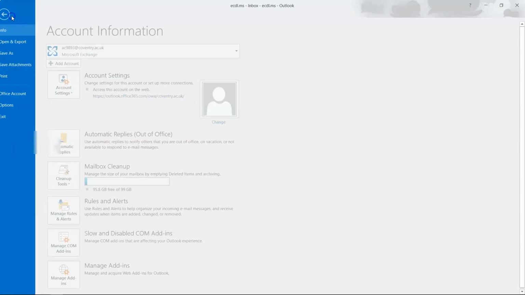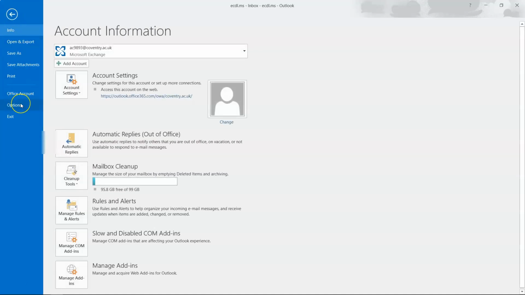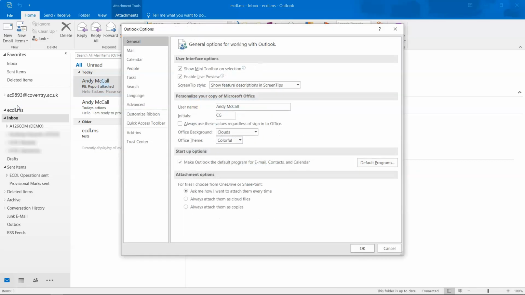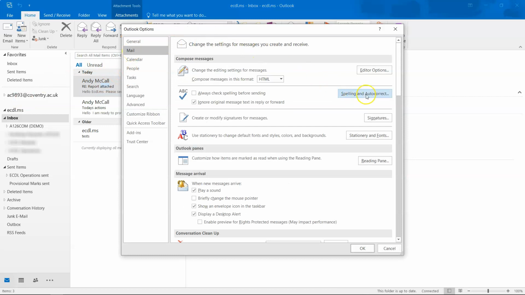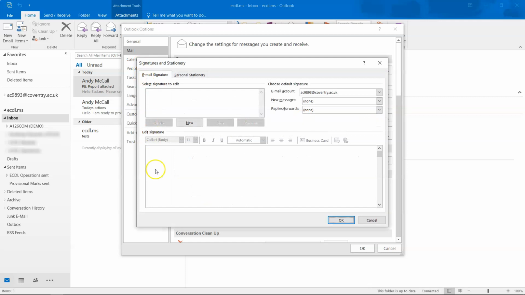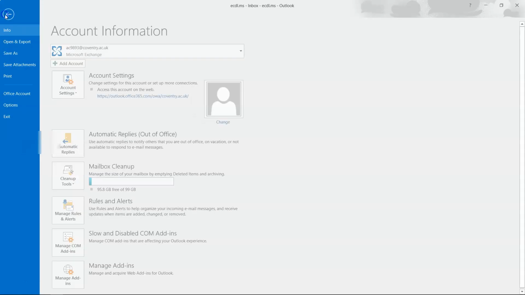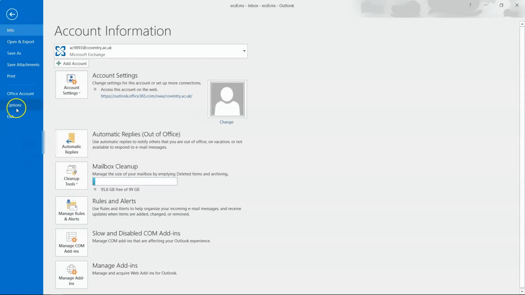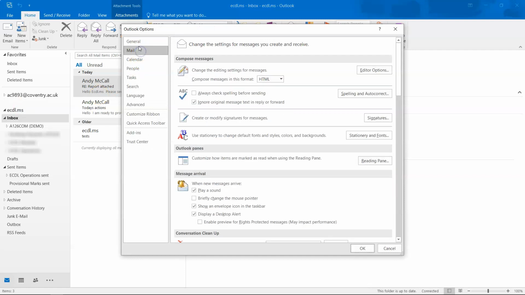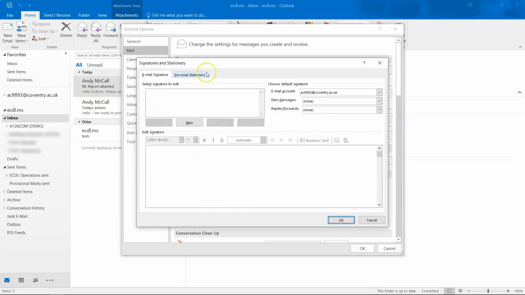So you would go to File, and you would go to Options, just here, and we go to Mail, and we go to Signatures, just there. And this will allow us to create a signature. Keep in mind, everybody, in your test, I'll just go back, where you would go to create a signature. It may be asking in your tests: Options, Mail, Signatures. So you'll see we're locked out of the other account, but I'll just show you an example.